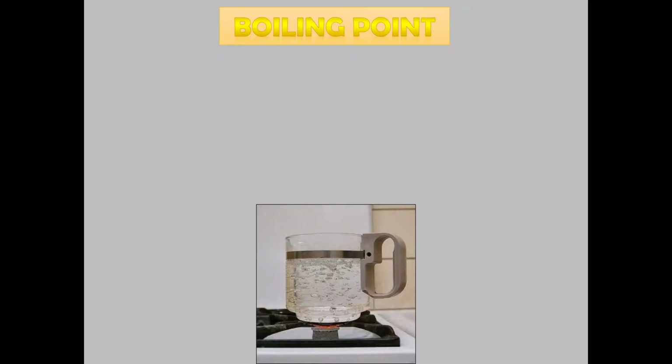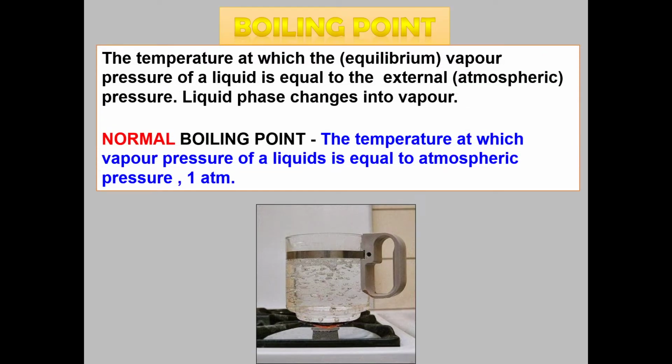Now we get into the fun part, which is boiling point. Okay. What actually boiling point? What actually happening during boiling? Sometimes diorang akan tanya the definition of boiling point. Okay. So this is the thing you guys have to take note, where boiling point is where dia punya vapor pressure, okay, equal to external pressure. Okay. So vapor pressure dia, which is the pressure in the closed system tu, equal dengan dia punya external pressure.